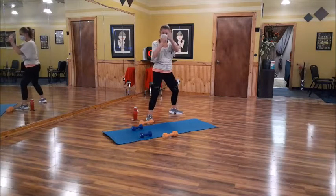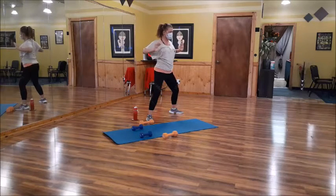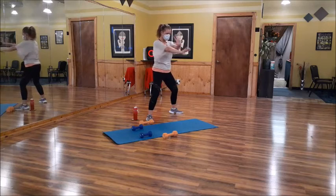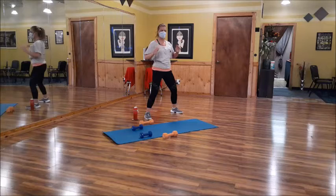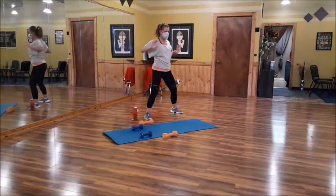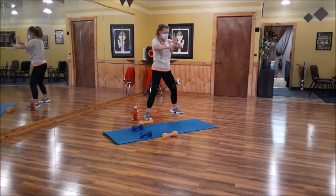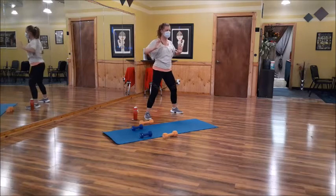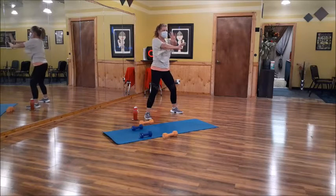This time, we're going to use our palm and push, pull, push, pull, push, pull, push, pull. It's like you're trying to strike, so it's not soft. Push, pull, push, pull, push, pull, push, pull. So make sure you cross over. After in, strong inner thighs.